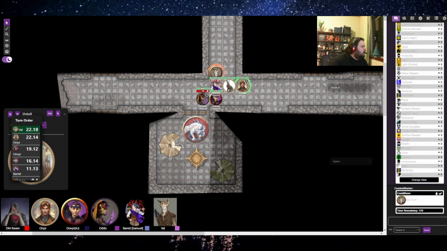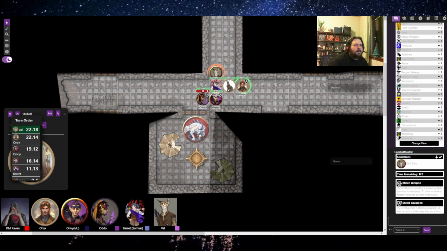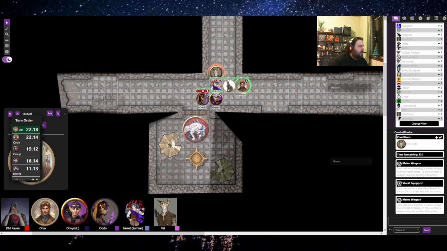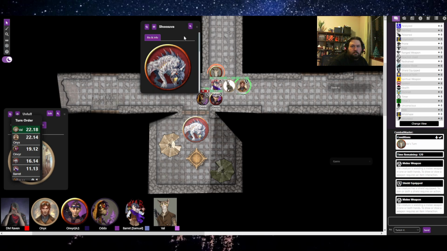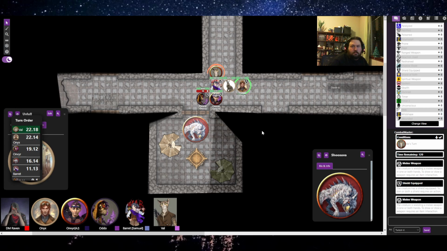I'm sorry about that. The first to act as the door flies open is going to be Val. So Val, what do you want to do? You see a large, angry-looking creature snarling at Otto. I've never seen this thing before. Okay, so I'm gonna actually fall back. If I can move my full 3 feet and move it back, I'll still be able to see him and take a shot, or will he be in the way of me taking a shot? I mean, he'll have cover from your allies, but you can definitely take a shot as long as you have line of sight. Okay, I'm just gonna fall back to get a little bit of space from us being grouped, and I'm gonna go ahead and take shots with my longbow.